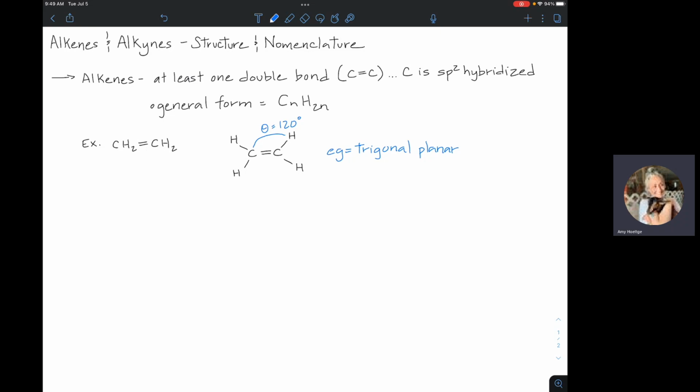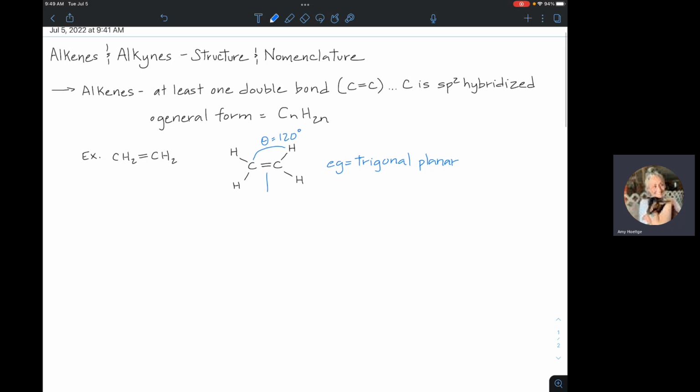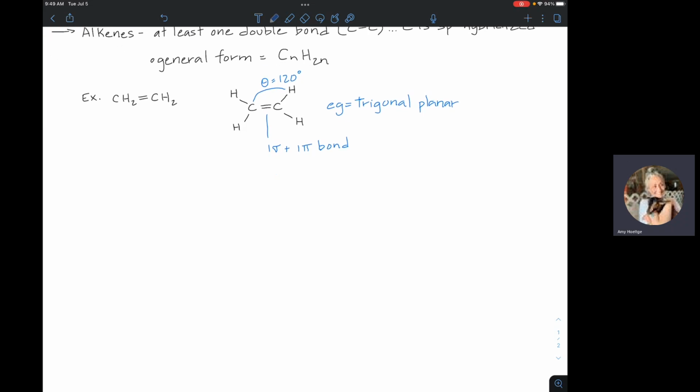So remember, we have a double bond here, and this double bond is made up of 1 sigma and 1 pi. Right? It's not 2 sigma bonds. So keep that in mind. The pi bond is not nearly as strong as the sigma bond. The orbital overlap is not as great. Remember how we drew that picture? You can go back to look at the hybridization video in the general chemistry review.